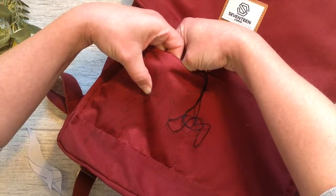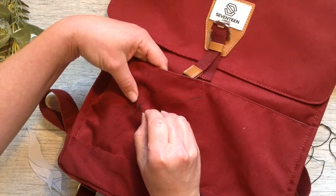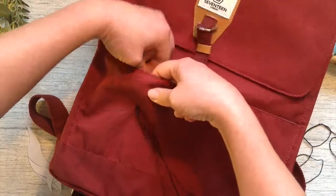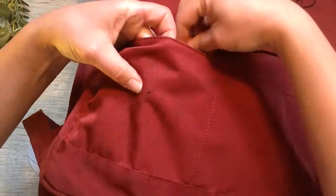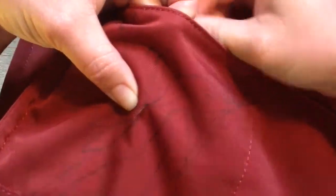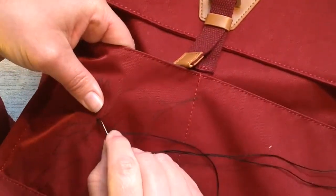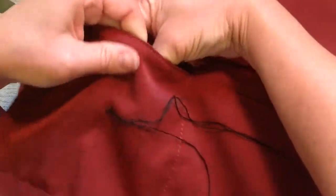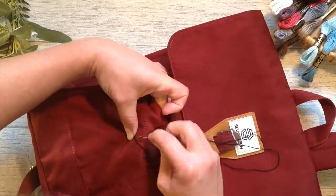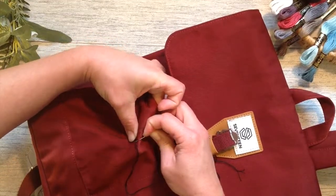I'm going to do a nice black outline stitch all around this edge. We insert the needle from behind and my outline stitch is going to be a split stitch. You do one stitch, then come back up between the stitch from the back, then take another stitch — making the stitch length fairly short. Take your time at this beginning stage and as you go on you will get quicker. You get used to where to slide the needle in. Once you know where the needle needs to be, you can actually do a lot of the stitching from the top.